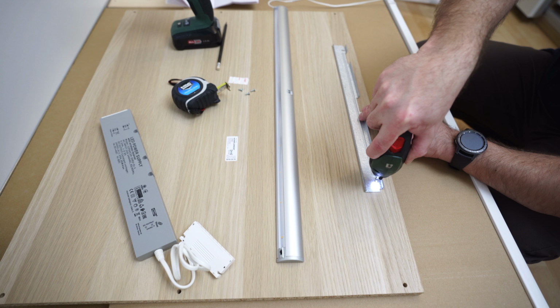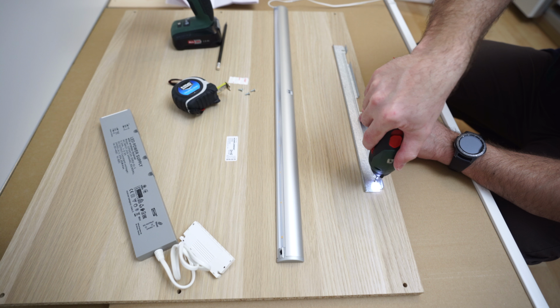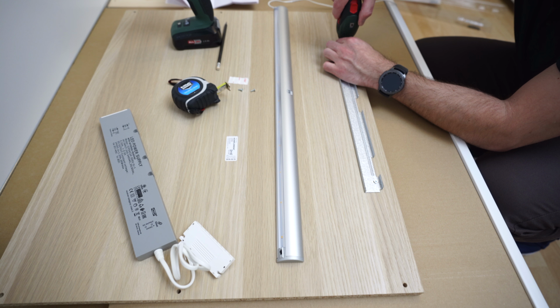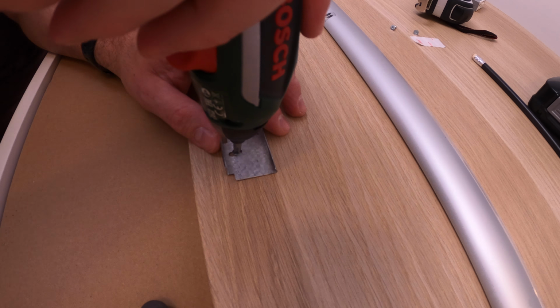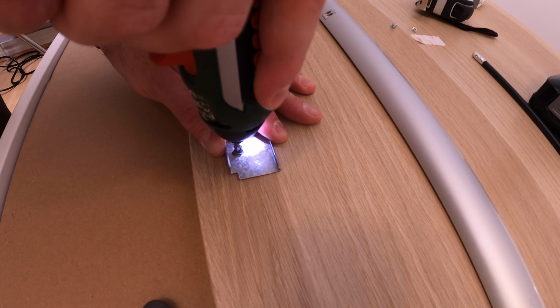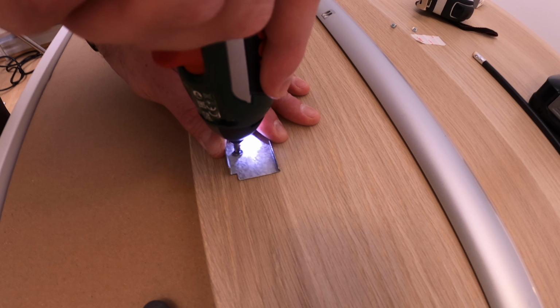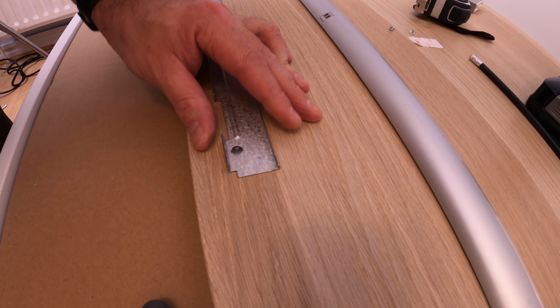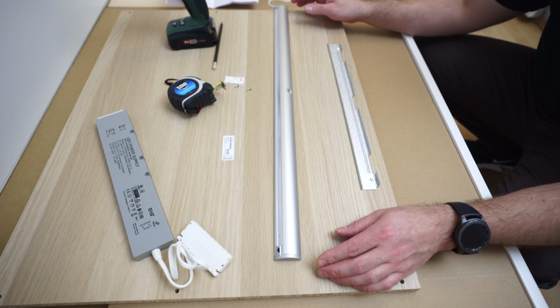I'm pre-drilling the holes because I find it quite hard with those small screws to come in straight, even with the electric screwdriver. It's okay if you push it a bit harder, but I find it easier this way. It's a nice and easy fix. So just mount it. Those holes are 3 centimeters from the front, as I mentioned, and the bracket is right in the middle. You're going to have a bit of space to move it left and right after you mount it, but go right on the middle so you're in the right position and not going to have a problem with the shelf.